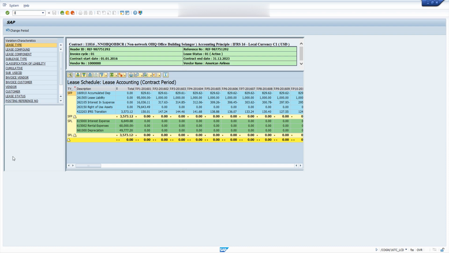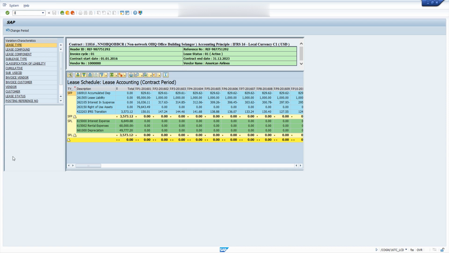As all of you know, the balance sheet portion shows that the amount should be 0 at the end of the contract. Additionally, for each contract, balance sheet and P&L must be the same. So let's see the journal for the contract period based on the commencement date 1st January 2016. The lease rental is 1,000 per month, so the total of the lease liability is 95,000 for 96 months, as it is payable at the beginning of the contract.